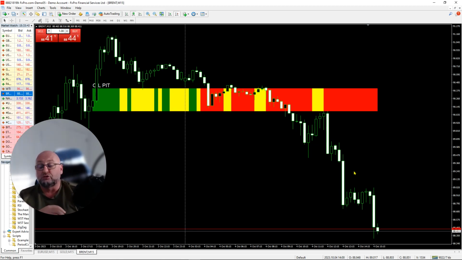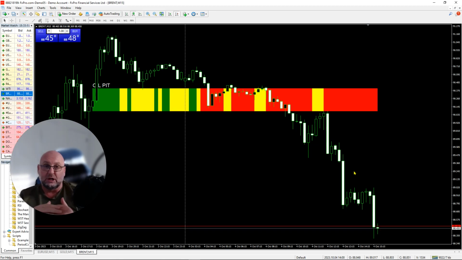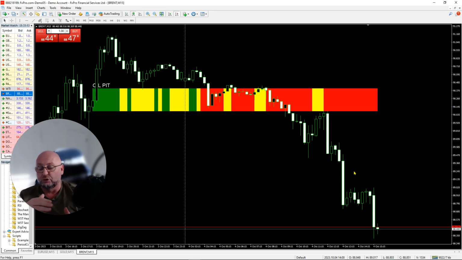We've got a straddle trade when the opening range of a particular instrument is yellow, and we've got that indecision, that neutrality, and we look for a long and a short there. But I just wanted to go through a few examples.